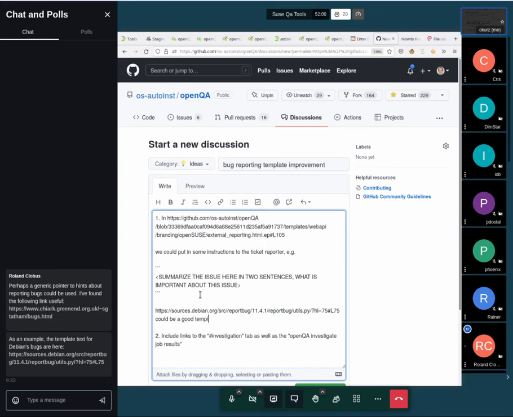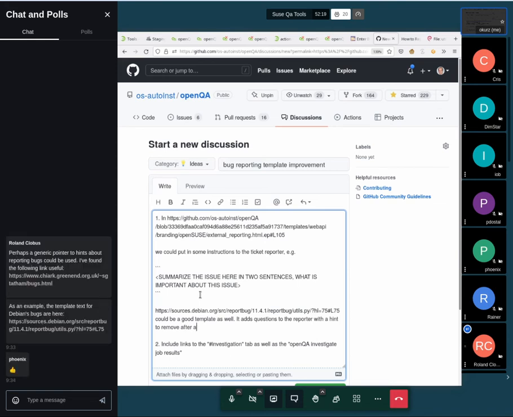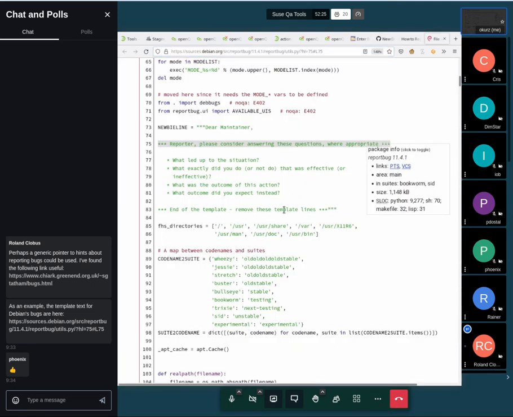And some people just leave the boilerplate in and answer the questions below every question. And some people just remove the boilerplate and answer the questions there. But it could help because it's a guide and it's only a short boilerplate where you are instructed to at least answer the following questions, and then it's up to the scenario where it will be useful. Yeah, I think I like that because it says remove these template lines. I mean, that's explicit.